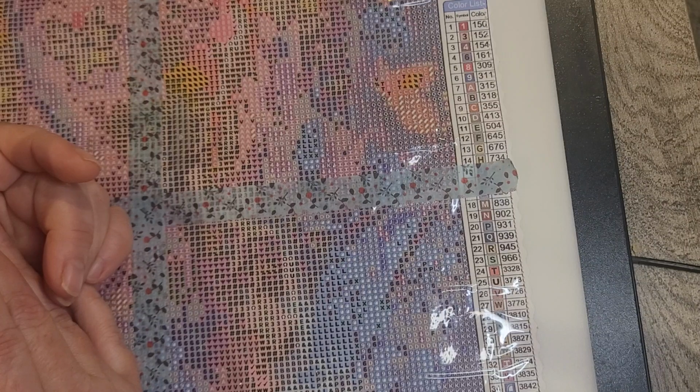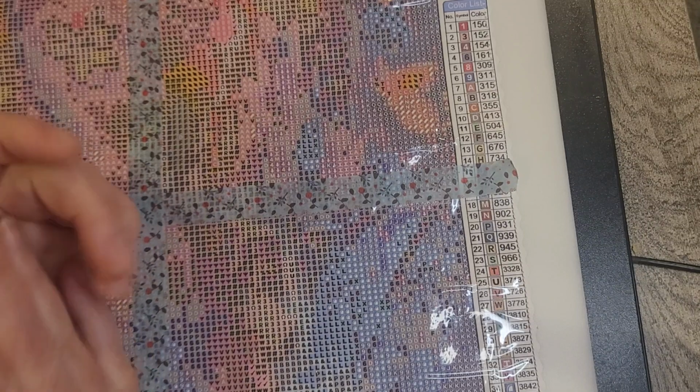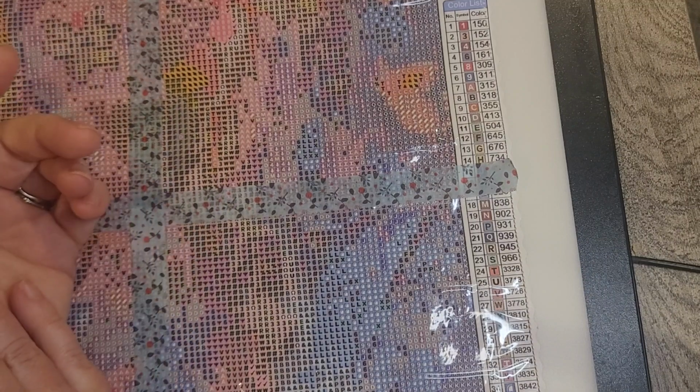So when I did the first corner, I saw that the colors were not actually the colors of the diamonds that you put on, which was cool because I had absolutely no problem reading this pattern.